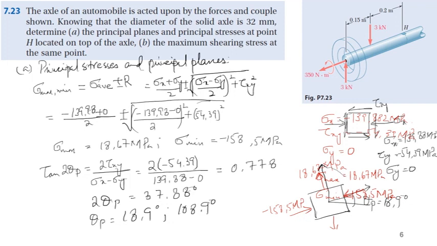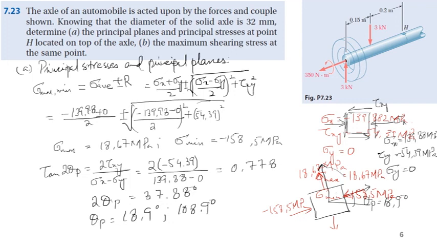Okay, so that's how we calculate the maximum principal planes and stresses on a mechanical structure, in this case an axle of an automobile. First we have to take a section, then transfer force and moment to that section, find the stresses accordingly, and then calculate the principal stresses and principal planes. And you have to consider the method of superposition as well. If two load stresses are produced in the same direction, of the same nature, then they will add or subtract depending on the nature.